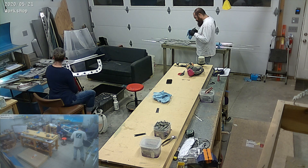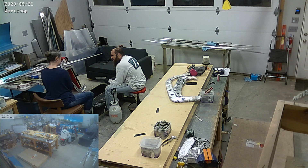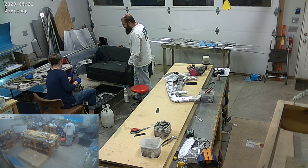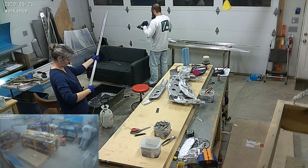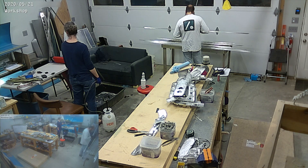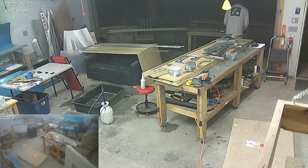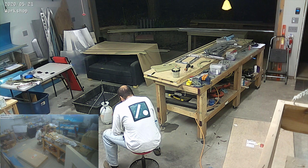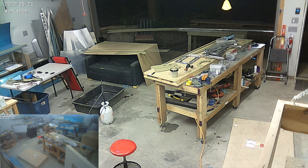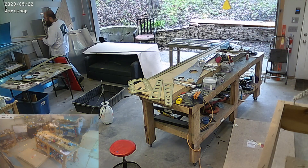So, we're scuffing all of the parts here — we've got that huge pile of parts on the left there on the little white table — and we're scuffing everything and getting everything ready to prime. At some point in that evening, I believe that was the 21st, I'm going to start priming everything, and I go through two big 3M PPS cups of primer. And as usual, I underestimate, and I do one, and then I need more, and then I do another.